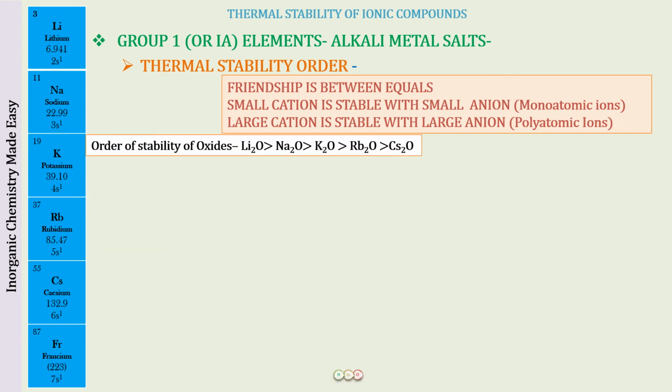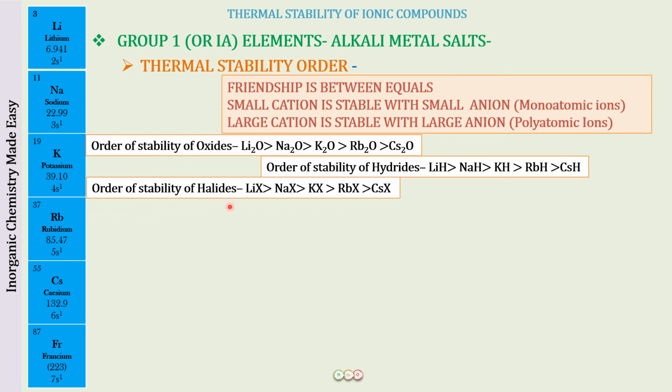First of all, we have the oxides. So oxides are monoatomic, small anions, and a small cation is going to be more stable with it. So we will be finding that lithium oxide will be more stable. Down the group, stability is going to be decreasing because it will become a large cation with a small anion. Okay, next we move on to the hydrides. Again, H negative, a monoatomic ion. So it is going to be more stable with the lithium ion, which is the smallest in the alkali metal series, right? So down the group, the stability of the hydrides is going to be decreasing.